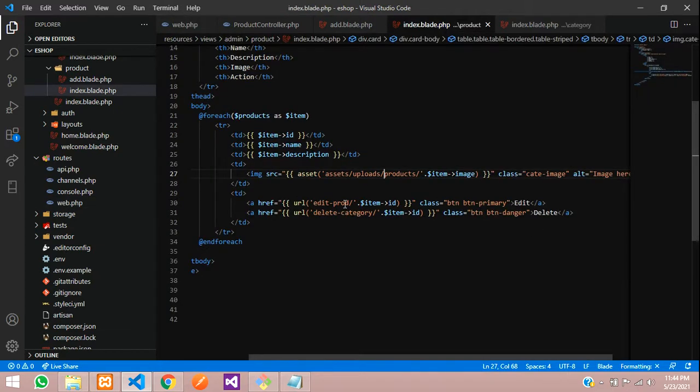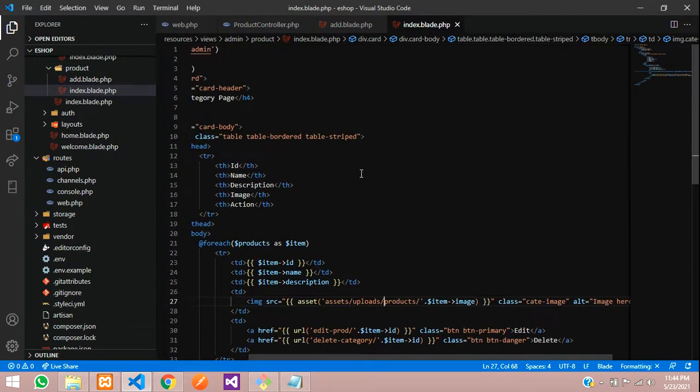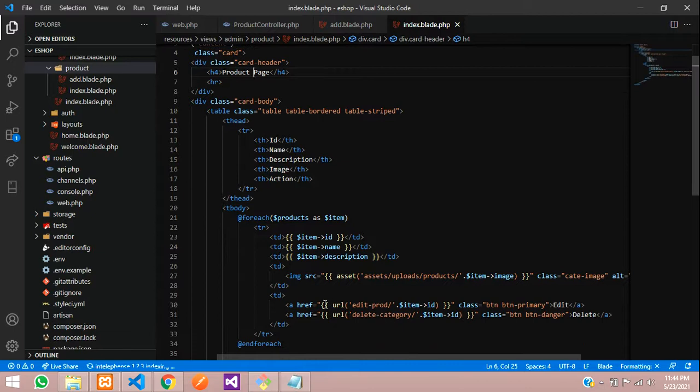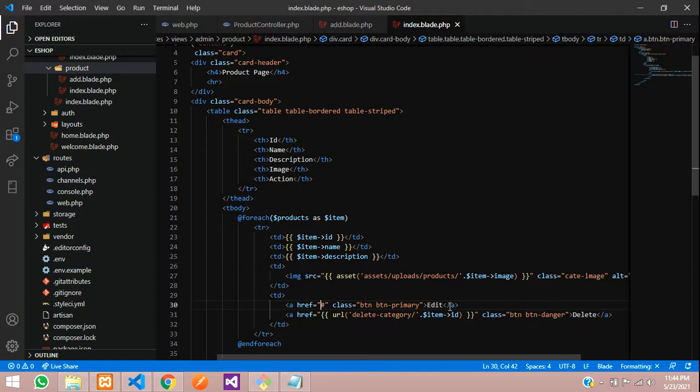So this is for the category, it's going to run for the category. Let me close this. Yeah, so this is our product page. Okay, inside the product folder it is. Let me just change this thing, say product page, save. So here it is, this thing is for the category, so I'll just remove that and put a hash symbol over there. So in the next video we'll see how to edit and delete this thing, save.